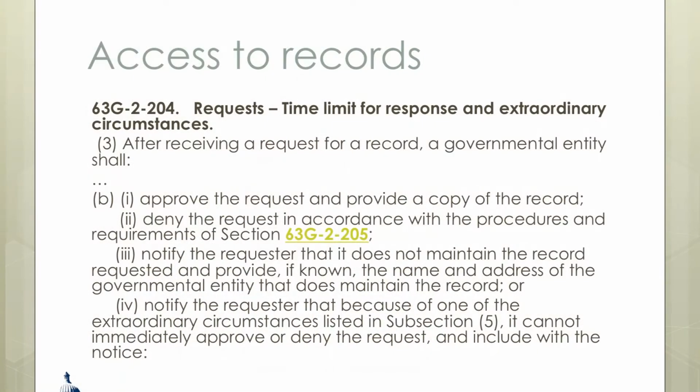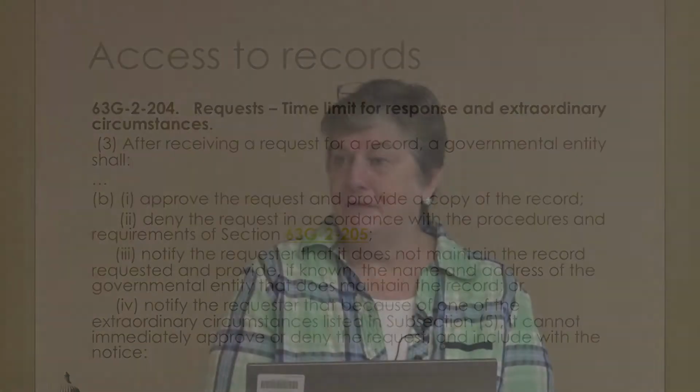Okay. So after receiving a request for a record, the governmental entity shall, and then there's 4 different possible ways to respond. It doesn't say that right here, but you all know how many days you have to respond: 10 business days. Unless they ask for an expedited response and you honor that, and then it's 5.